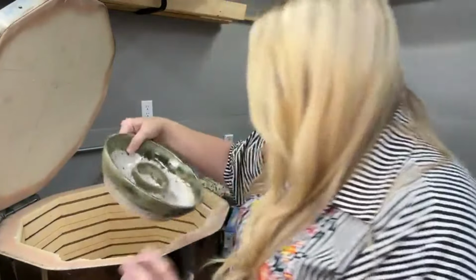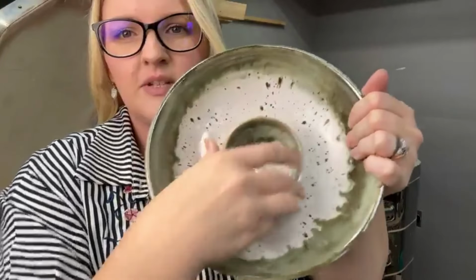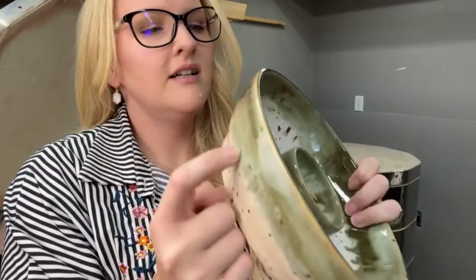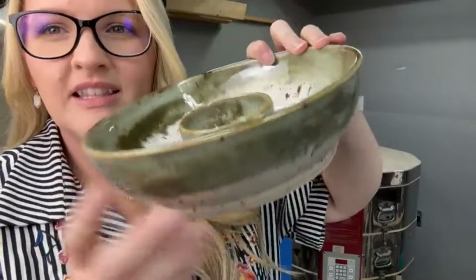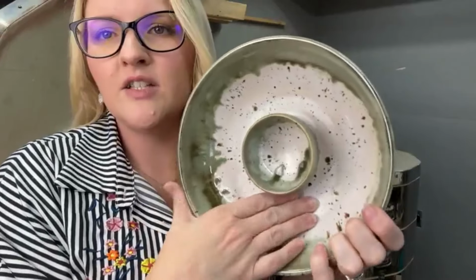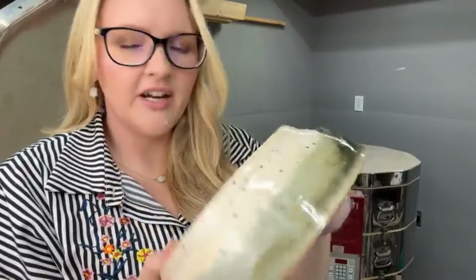I love this glaze combo. So I had made one similar to this, but it sold, so I wanted to make another one. Chip and dip bowl here with river birch times two, and then Mako's black walnut over that down to here. I want to say I did three black walnut. I love how it turns this beautiful green color. And I like how river birch is a honey flux and a winter wood mix. Love it. Very cute. And no cracks.